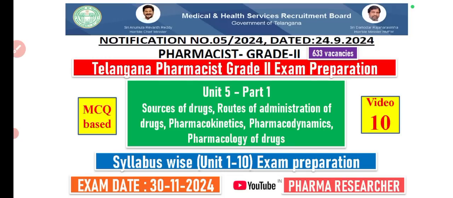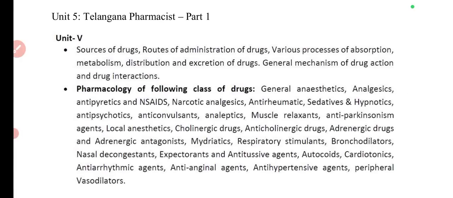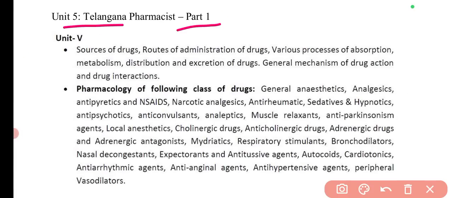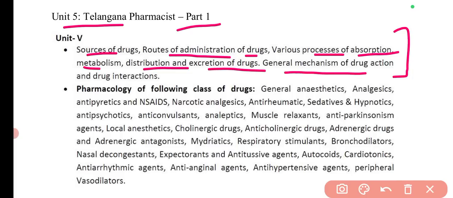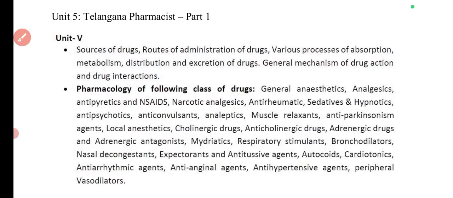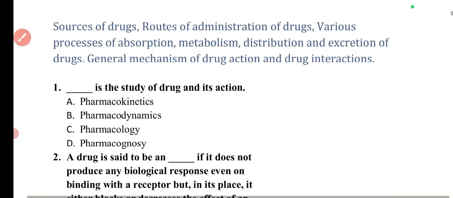So let's start with the syllabus first. It is unit number 5, part number 1. In this video, we are covering these important topics like sources of drugs, routes of administration of drugs, various processes of absorption, metabolism, distribution, and excretion, and general mechanism of drug action and drug interaction. This will be covered in this part, and in part number 2, we will be covering the pharmacology of many different classes of drugs. Now we can simply move to the topics.